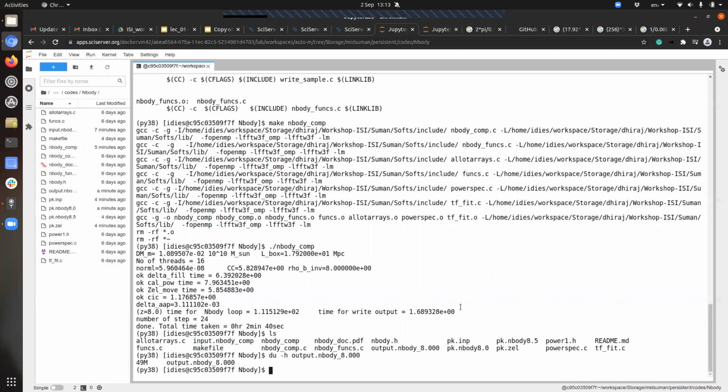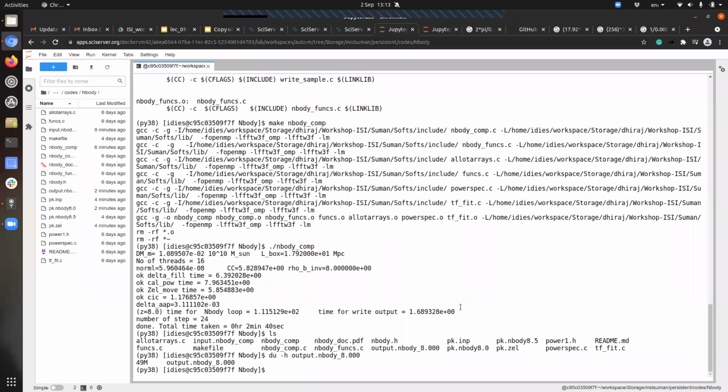easier for your codes, whether Python or C, because even Python uses a C function under the hood to read and write files. Any binary file is actually easier for the computer to read and write, so the file input-output operation becomes faster and it occupies less space. So don't try to open this file.